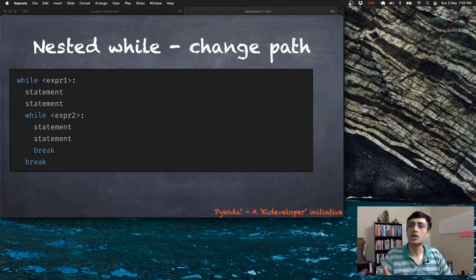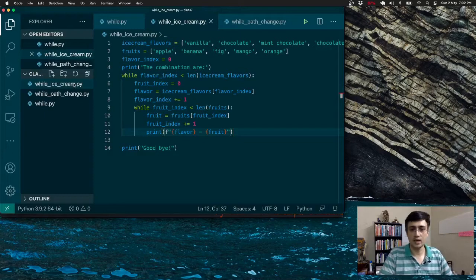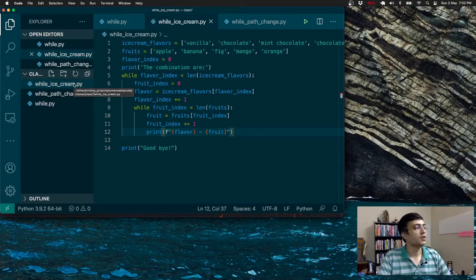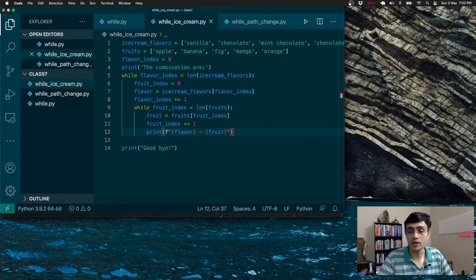And I'm going to use continue to explain this to you, right? So we had this program, you already saw this particular program. What it was doing was printing all combinations of ice cream flavors and fruits, right? Now let us say, like my daughter, you don't like banana, right? But you like all ice creams, obviously. Only thing you don't like is banana. So I don't want this combination with banana. That's what my daughter says.